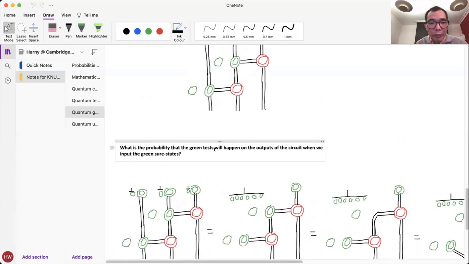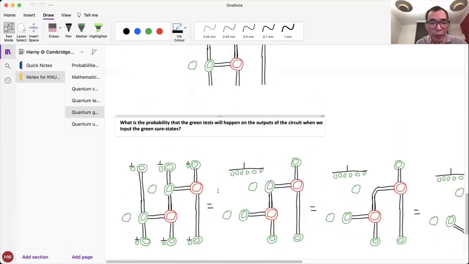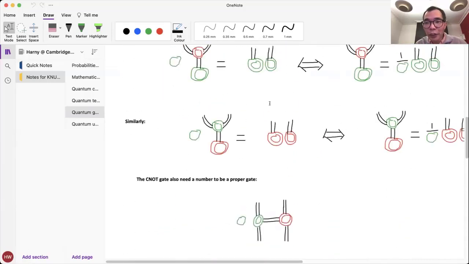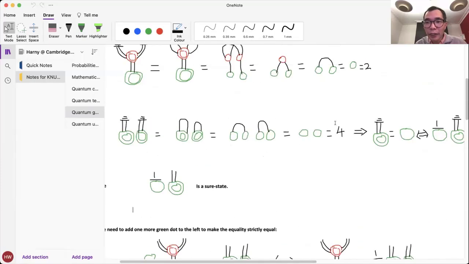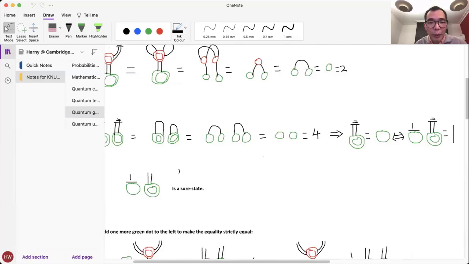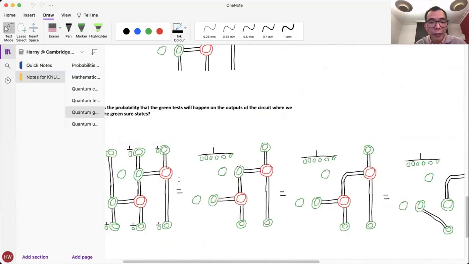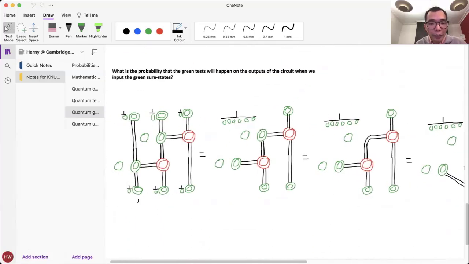So as we said, the green short states is here. The green short state is this. You have a half here, right? One over a green circle. So for each green short state, we need to put a half, one over a circle here. So we have three inputs, so we have three of these numbers.